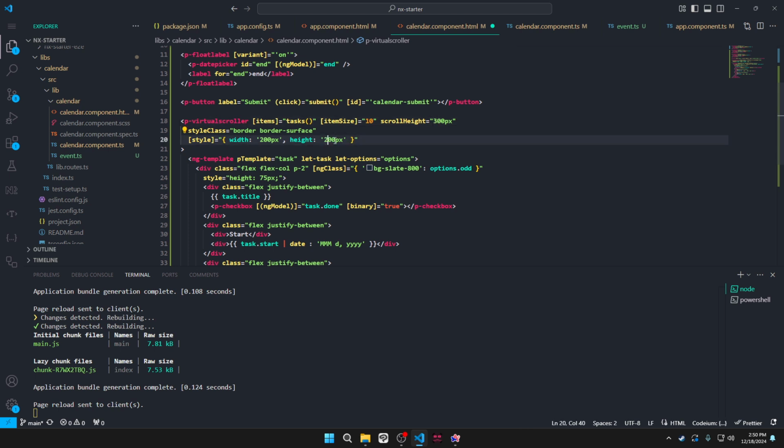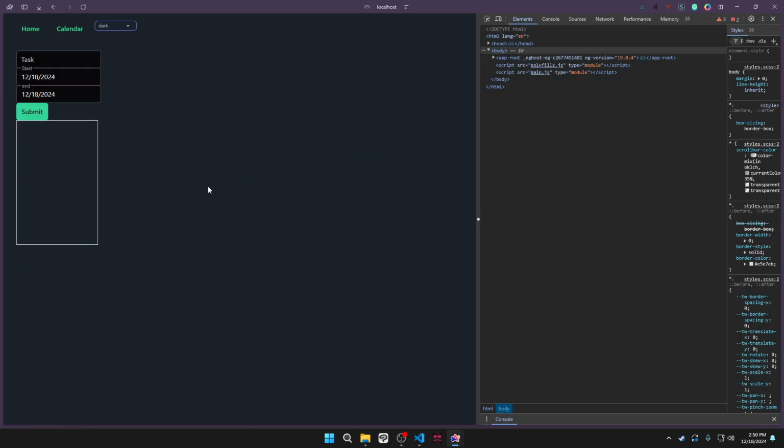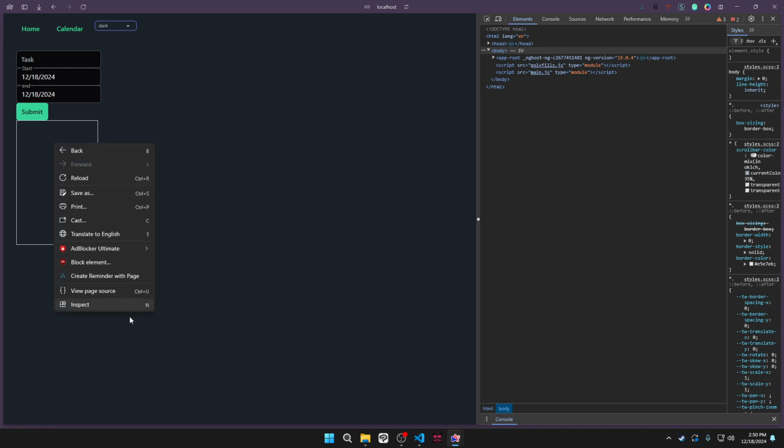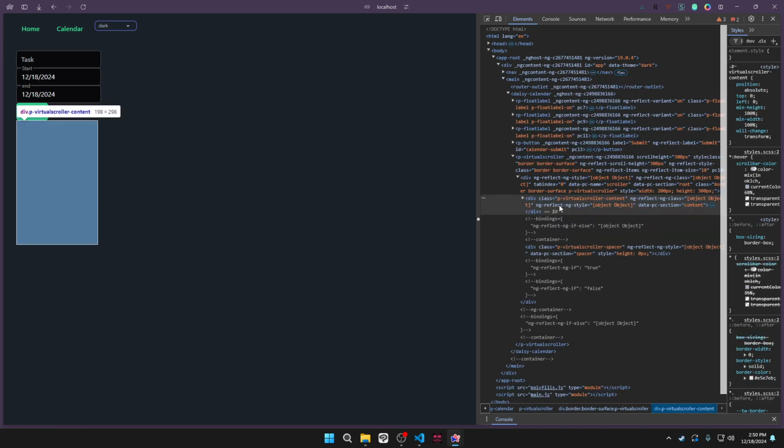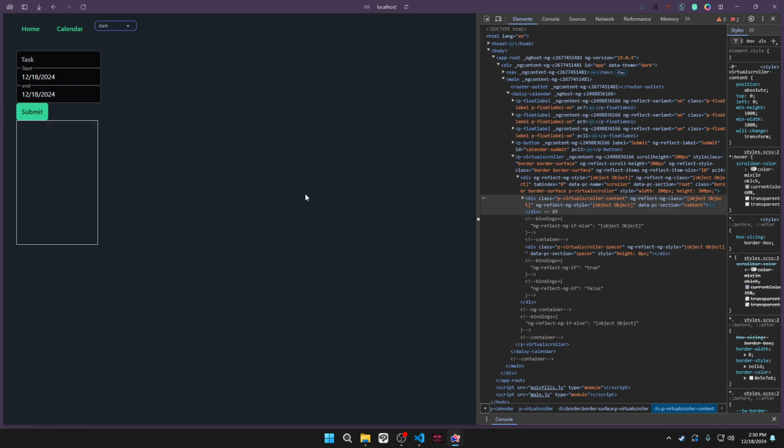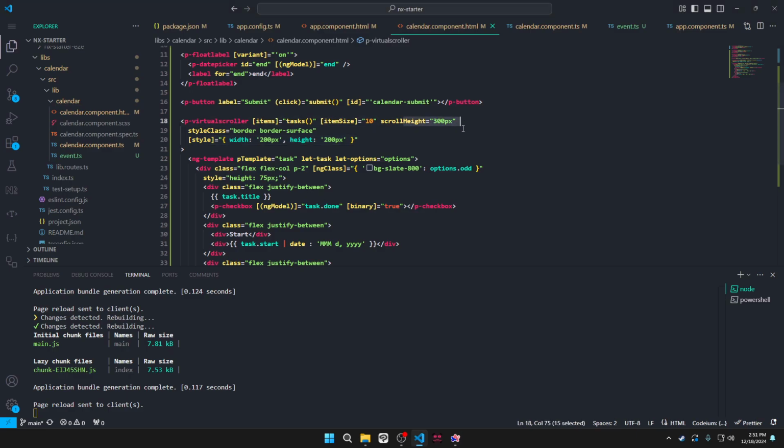What is this number then? What is the 200 height here for? This container itself is the 300, which is the scroll height.